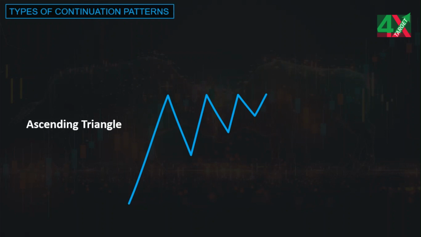Next, we have the ascending triangle pattern, a bullish continuation chart pattern that forms when the price repeatedly tests a horizontal resistance level while forming higher lows, supported by a rising trend line. This pattern suggests that buyers are gradually gaining strength, consistently pushing prices higher, although they face resistance at a specific level. The converging resistance and rising support form a triangle-like shape, with pressure building toward a potential breakout. The pattern is confirmed when the price breaks above the horizontal resistance line, signaling a high probability that the uptrend will continue.